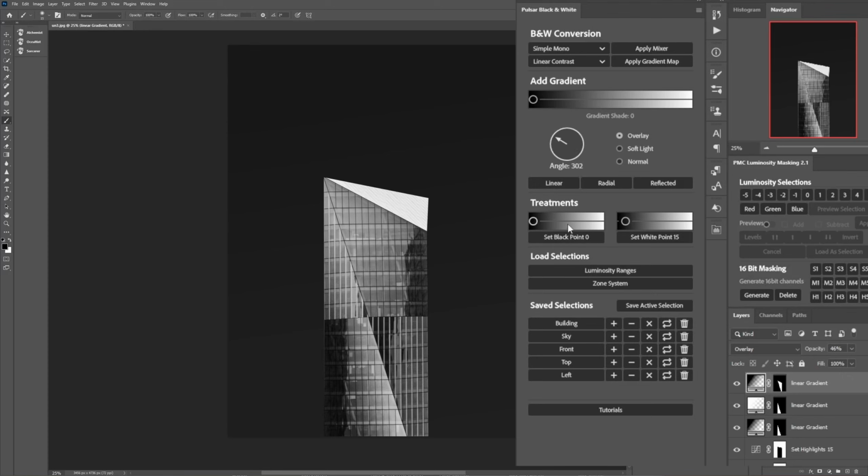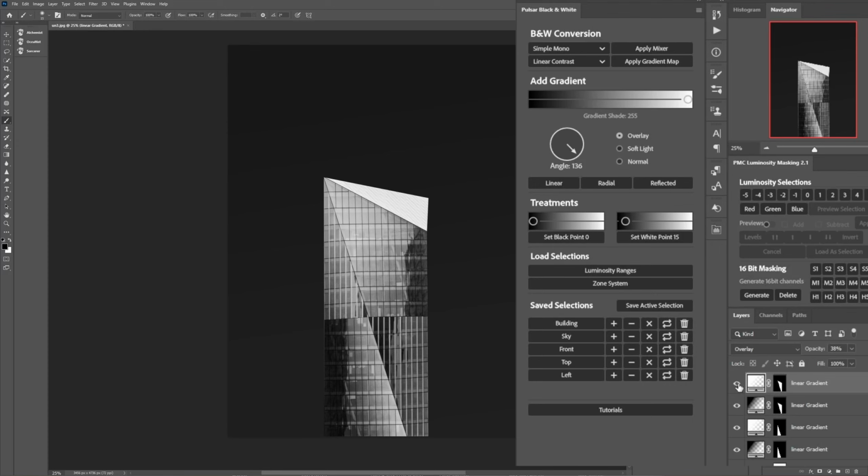And then maybe brightening from the top down that way. Slide the gradient slider up to white. We'll load it in the front panel. We'll hit linear there again. And let's reduce the opacity just to blend that in a bit. Probably doesn't need to be very strong at all.